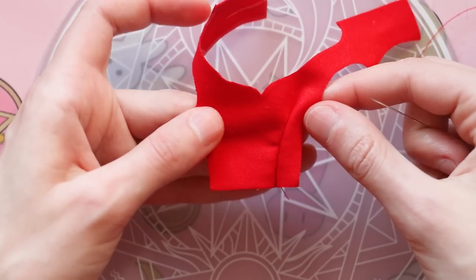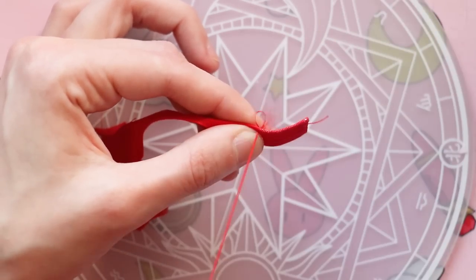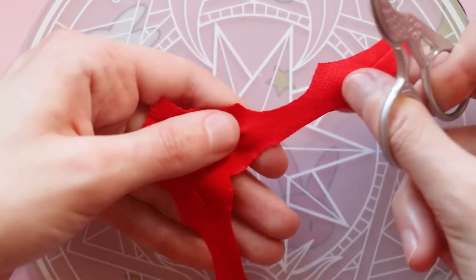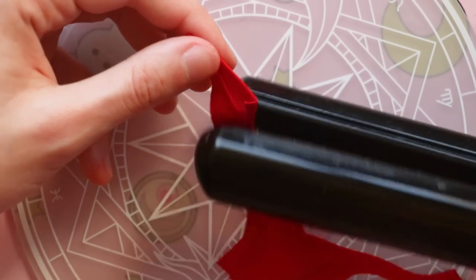To achieve that, I'm making darts in front and on the back of the short. Flatten them with an iron. With small scissors, I'm making tiny cuts along the neckline. Those cuts will allow making hemming easier. And hem the edge with iron.